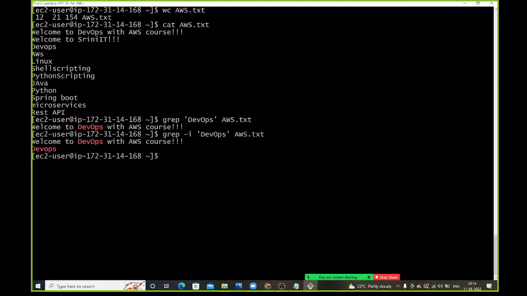Now in the aws.txt file, wherever DevOps is available, it will print everything, all the lines. Here -i stands for ignore case sensitivity. If I don't want to check case sensitivity, then we need to use that. Is it okay, guys? Is it fine?